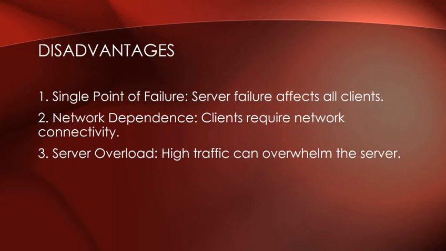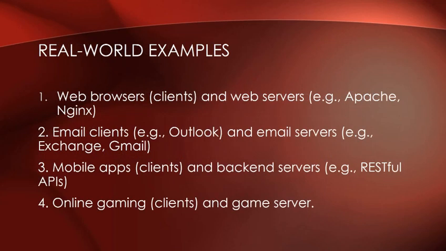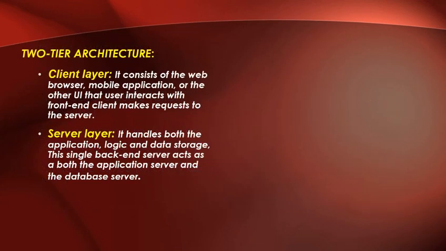Disadvantage: a single point of failure. If the server fails, it will affect all the clients that are connected to this specific server. Network dependence, clients require network connectivity. Server overload, high traffic can overrun the server, and these are all the disadvantages of the client-server architectures. Real world examples: web browsers, email clients, mobile apps, and online gaming are real world examples of the client-server architectures.